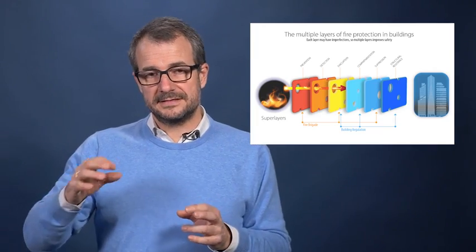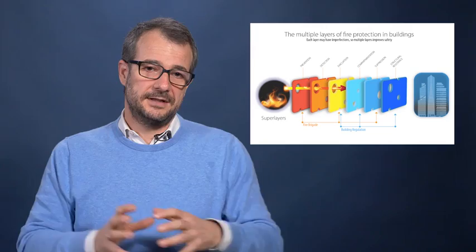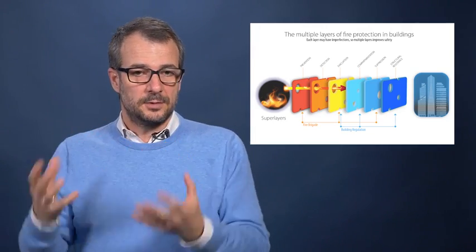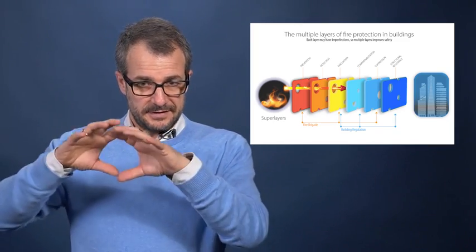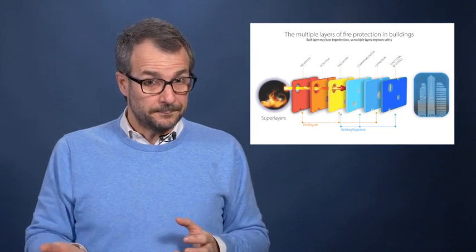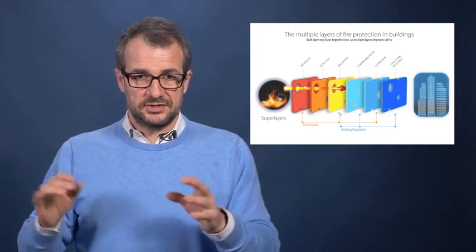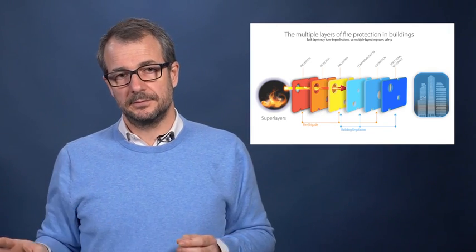Away from the fire means evacuation doesn't have to be total. It doesn't have to be the whole building being evacuated. Maybe the fire strategy allows for part of the building to be evacuated partially or in stages. But the important thing, no matter if we're talking about a stage or a part of the building, is that this happens quickly. And we need routes that are safe, that are easy to follow, with signage that tells people what to do, and they get away from fire and smoke as soon as possible.